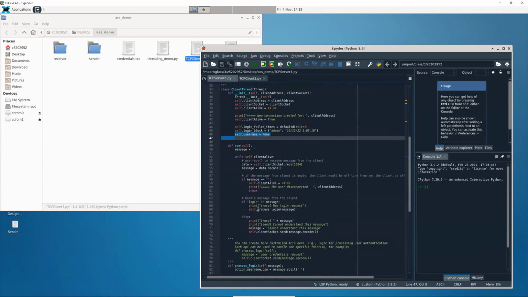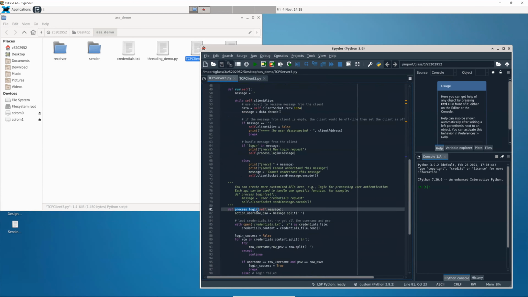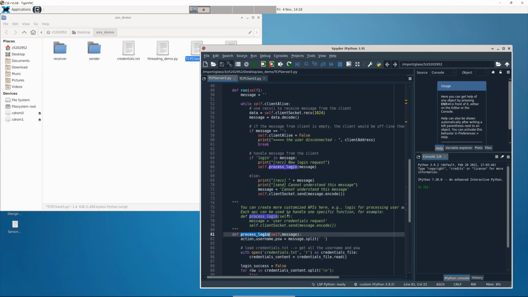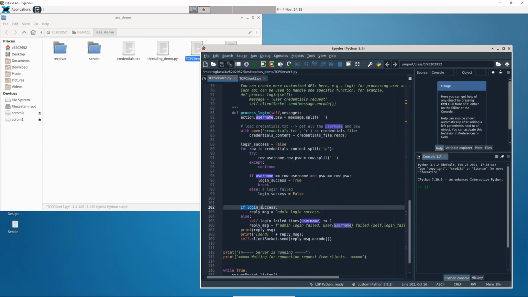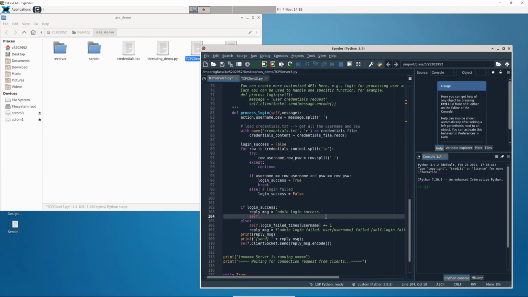And then once we do the login, I want to save the username into that variable. So if login success, then we can change self.username equal to the username. Right? So that's how we do it.